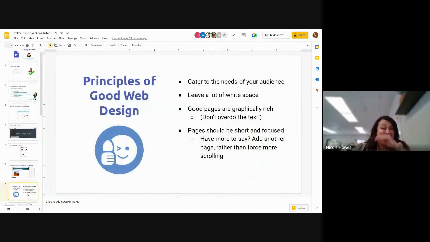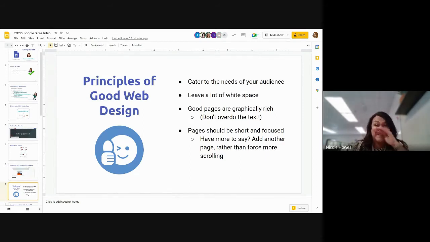When you are building a website, there are some things that are important to think about. We recommend that you think about the website ahead of time and map it out almost like a story map, like you would ask your students to do. Think about when you go to a website, you really are looking just for specific things. And so the idea would be to make your own website cater to what you think someone is going to be looking for when they come to your site.